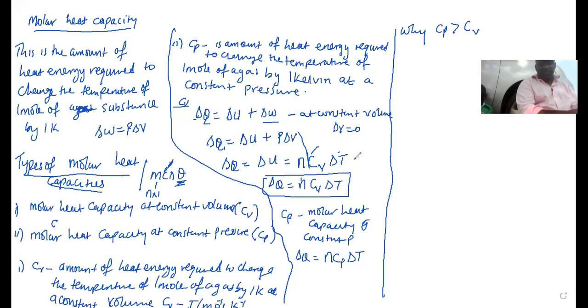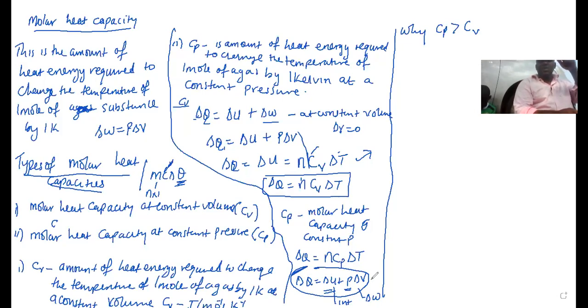So in the first case, there was no external work done. In this second case, when you have delta Q equal to delta U plus P dV, you see that the pressure here was constant. So the total heat energy in this case depends on external work done. This is the external work done, and then this is the internal energy. So you need a lot of energy to do work internally and to do external work when you're using molar heat capacity at a constant pressure. Yet for molar heat capacity at a constant volume, we have seen that external work is not done. All the heat energy we have is just to do work internally, or energy used to do internal work.